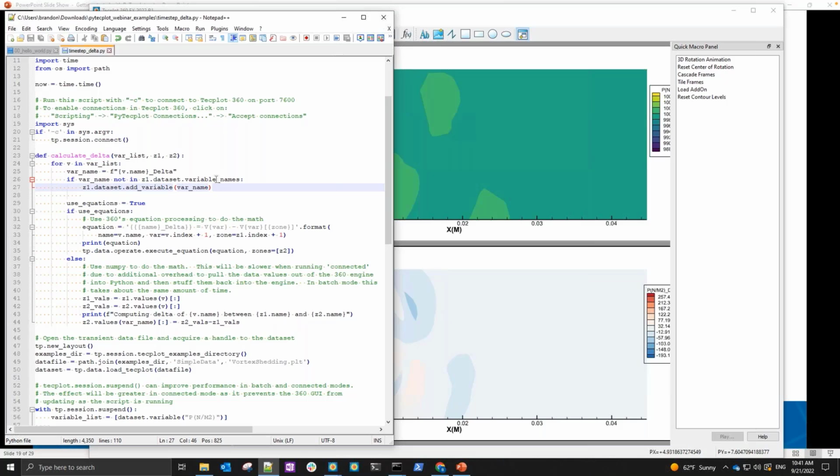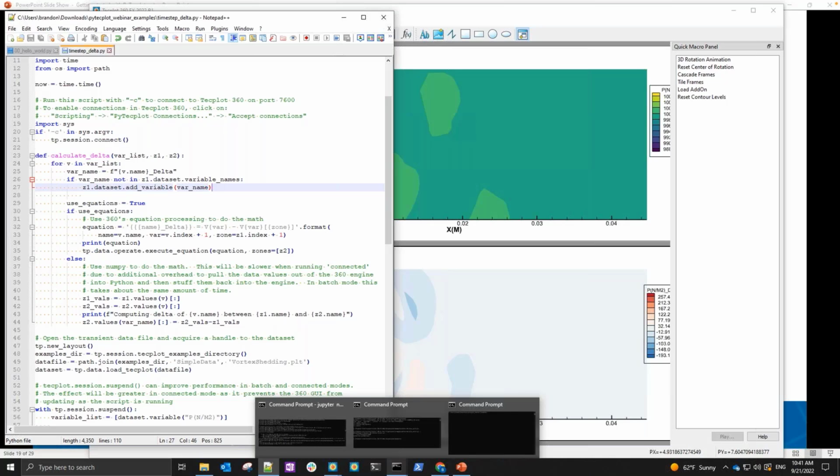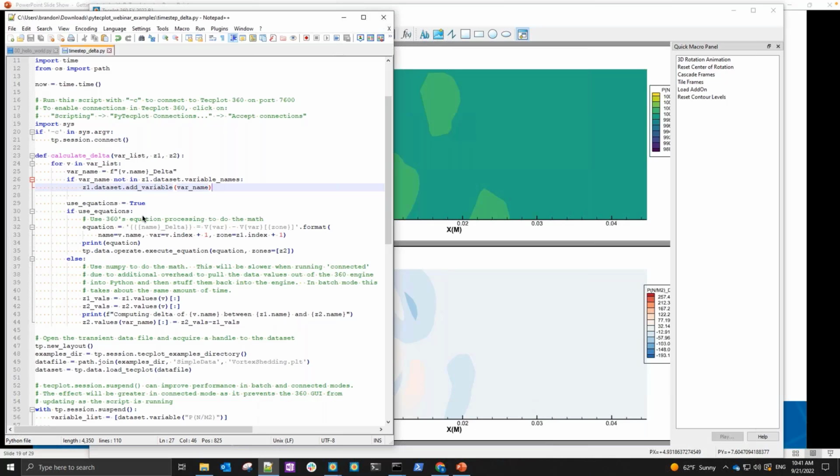In this case, we've only supplied one variable, so it's only going to go through this loop once. We're creating a new variable if one doesn't exist here, and with that new variable, we're going to use that original variable name and then append delta to it.